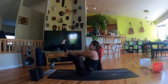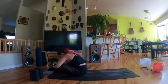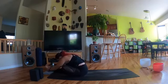Once you lift, see if you can hold for a moment, and then slowly make your way into your forward fold without flopping. Once you get into your forward fold, if you need to lift your ankle above your knee again, take that lift just so we're not locking our foot on top of our knee, putting added pressure on the joint. Reaching our hands for our foot, our ankle, our calf, whatever we can find, nose towards knee.